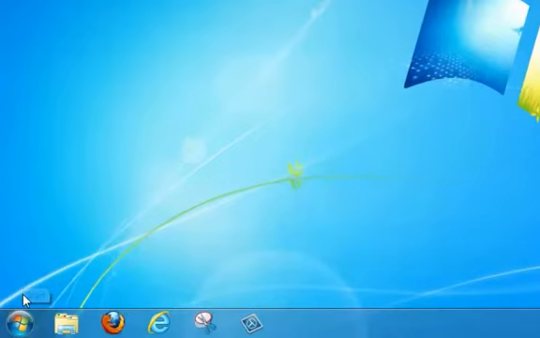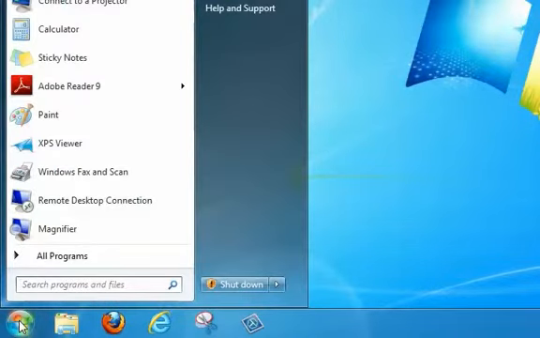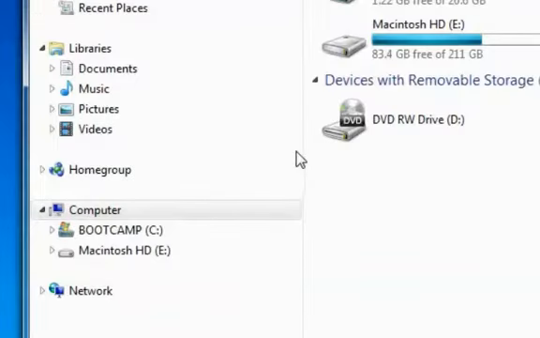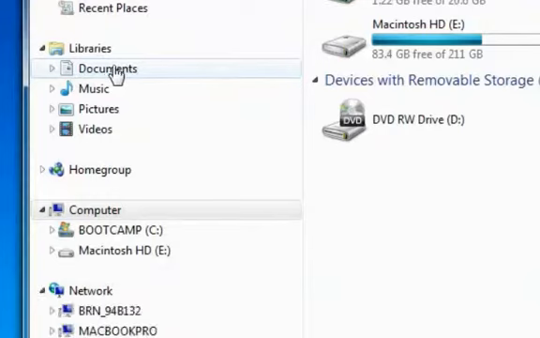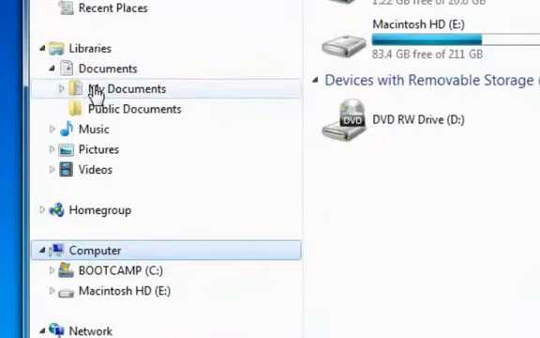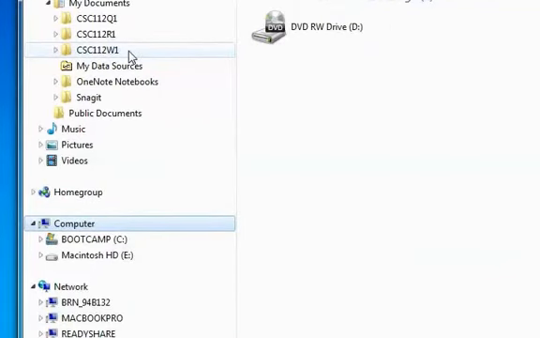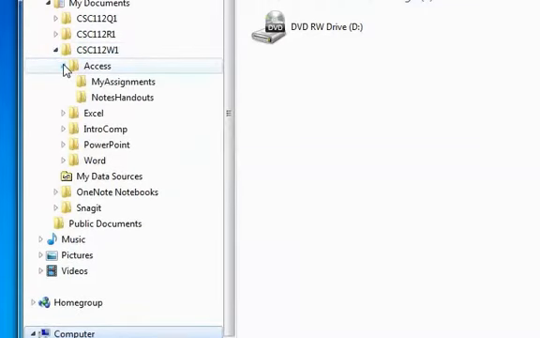So what I'm going to recommend that you do, and I'm going to show this in Windows. Now, I'm actually working on a MacBook, so I'm working on my Windows partition of my MacBook. But I'm going to go to the Start menu in Windows, and I do have a video tutorial on basic Windows operations too. But if you go to your Start menu, go to Computer, you'll probably see something similar to this where you'll see a Documents or My Documents. And if I go to Documents here, I'll see there's My Documents inside of Documents. That's like a Windows 7 thing. But inside here, I already have this folder, CSC112W1, no spaces or underscores or anything.